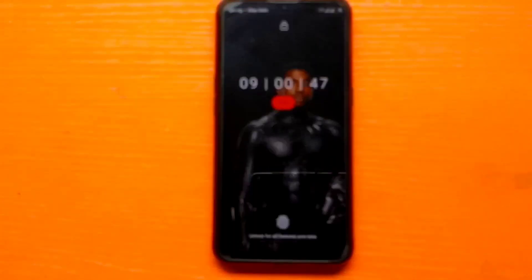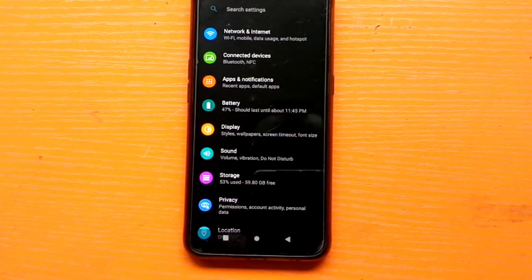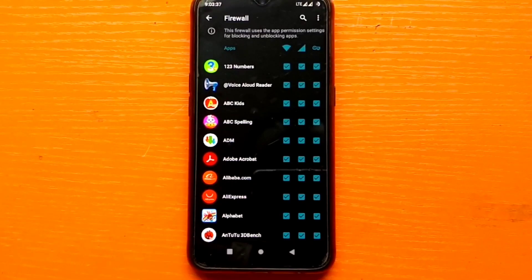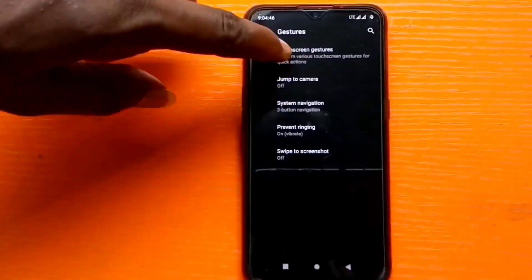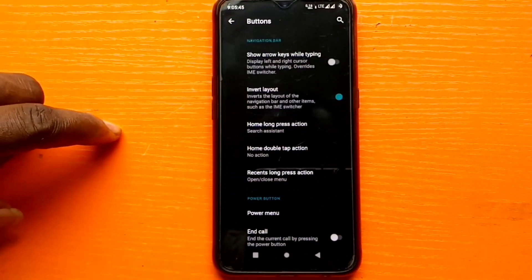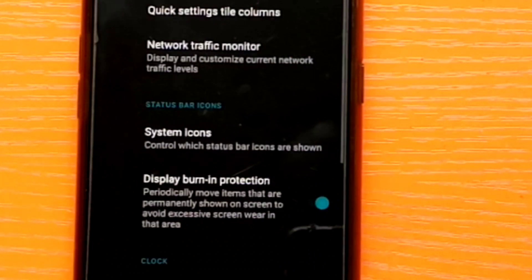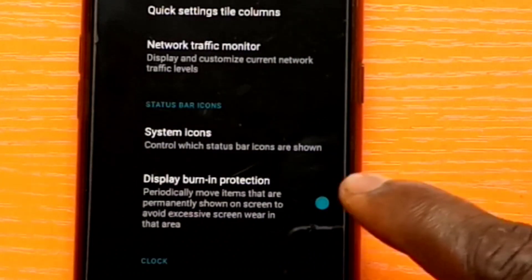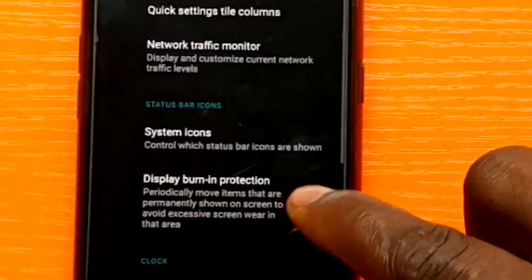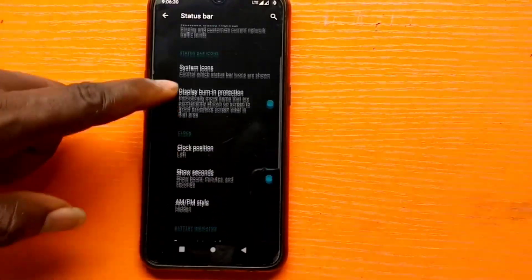This is Streamy X2 running Lineage OS, but this Lineage OS is way different from what you've always had. Full DAC team, and it's got a new firewall system. You can now decide which apps have access to your data, Wi-Fi, or even VPN. There is gesture, lock screen gesture, loads of customization. There is burn-in protection for AMOLED displays. Let's review this new Lineage OS by developer DevHash for Realme X2.